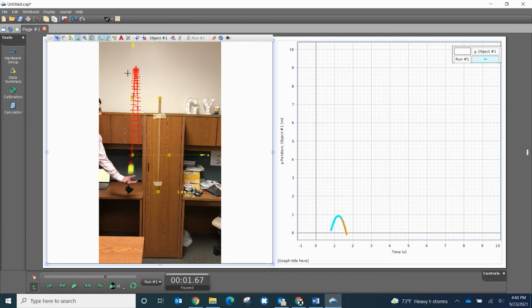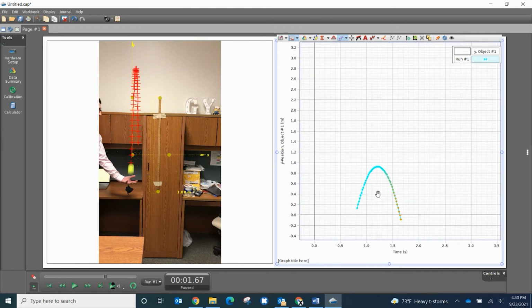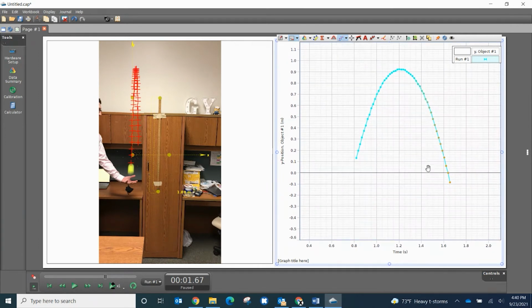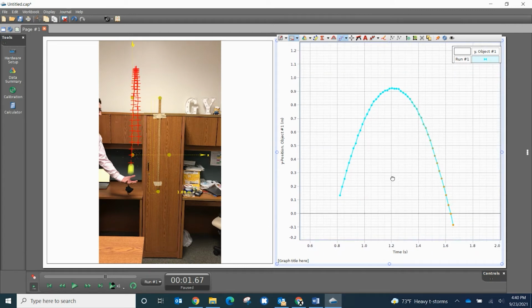The point here is that we are experiencing only the acceleration due to gravity here in free fall, which is what we're trying to analyze. Now, I'm going to go over to my graph, again, vertical position versus time, and zoom in here. And you can see I actually went past my original coordinate system, which is fine. We're going to be looking at this data here.